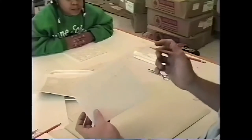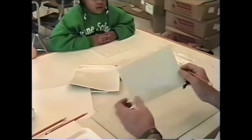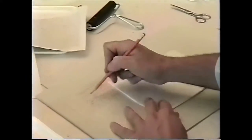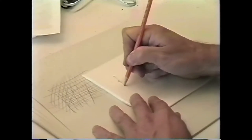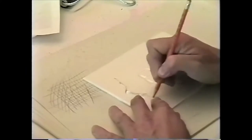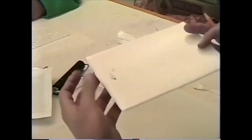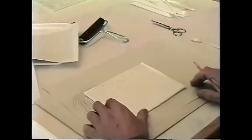Printing block. You will be engraving into the what? The printing block. That's right. What will you be engraving with? With the pencil. That's correct. Good. So, let me show you what happens when you don't do it properly, like if I try to dig right into it. If I try to draw, because there's a lot of lines going this way and that way, under a microscope, almost like fibers and fabrics going this way, it would go like this. Look what happens. It snags. And it rips. It rips, exactly. So what you have to do, this is a process, is draw your picture first, okay?